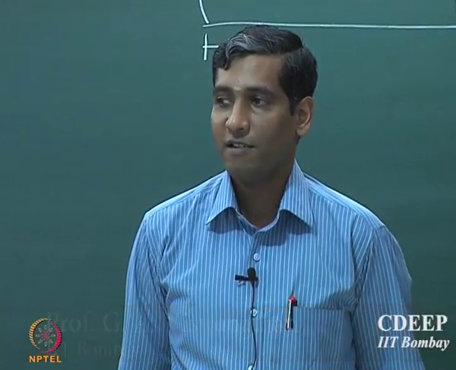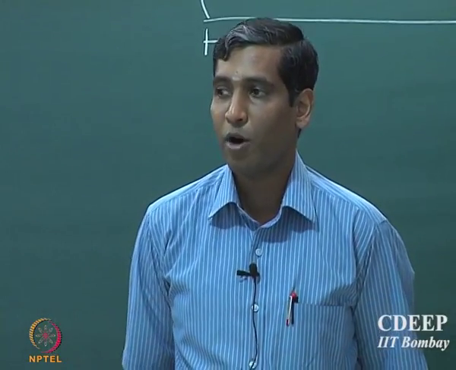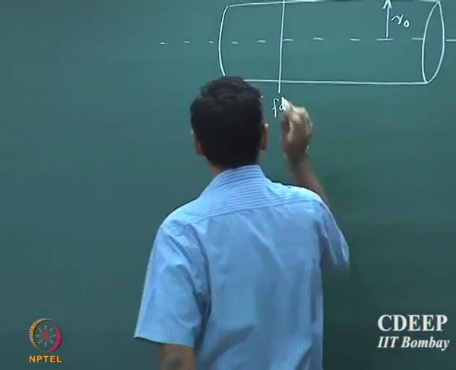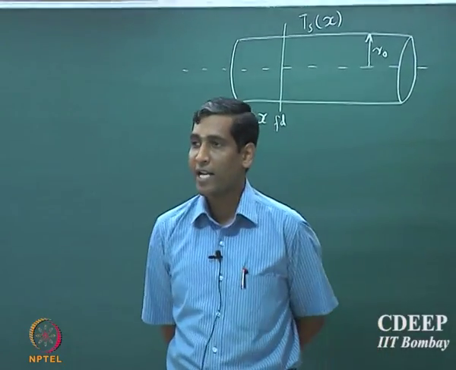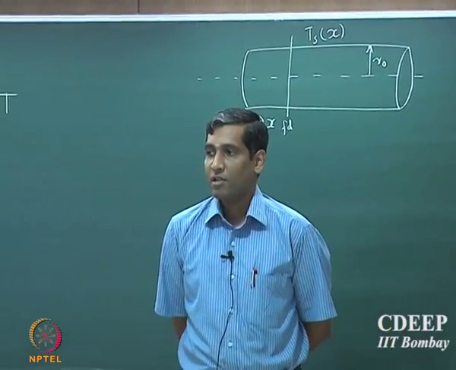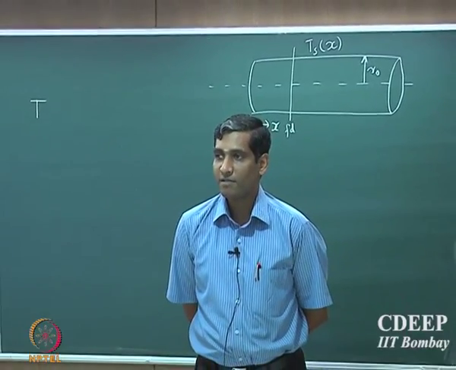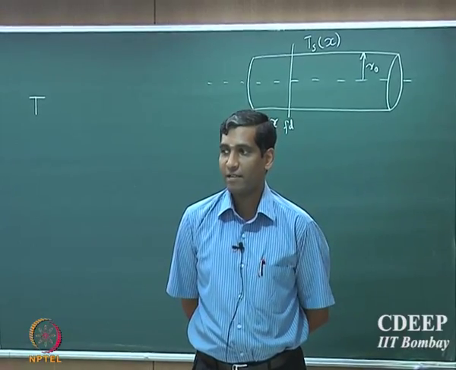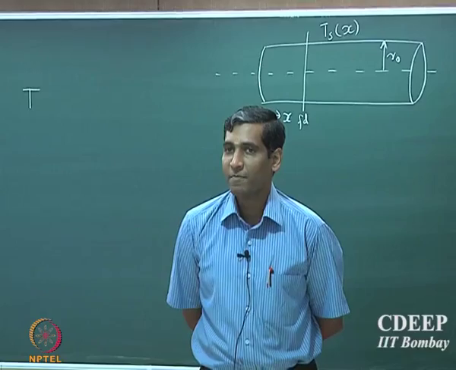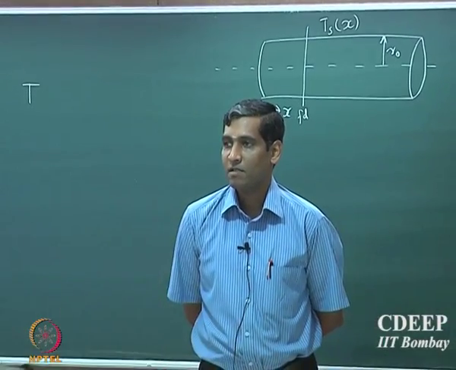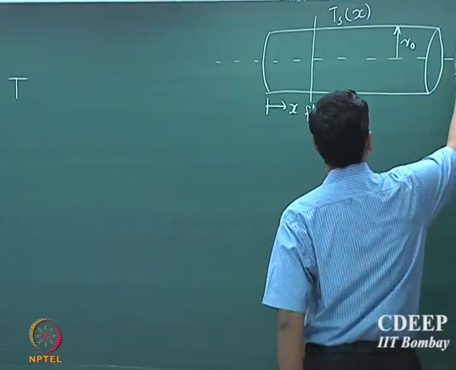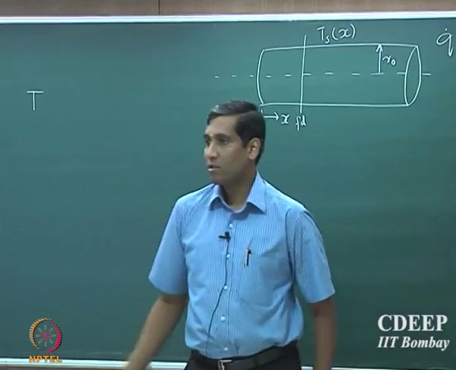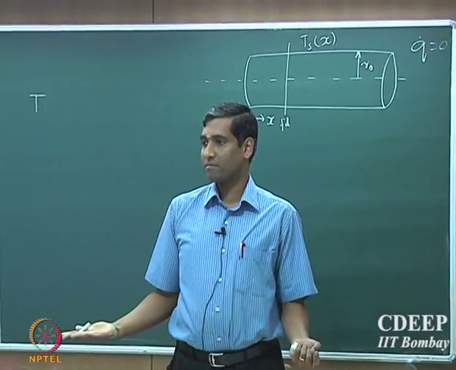So, remember the model equation. Supposing here is my fully developed regime, what are the processes which are acting here? You have diffusion and you have convection, right. Is it linear with respect to temperature? So, we assume the heat generation term is 0. So, it is linear with respect to temperature, right.